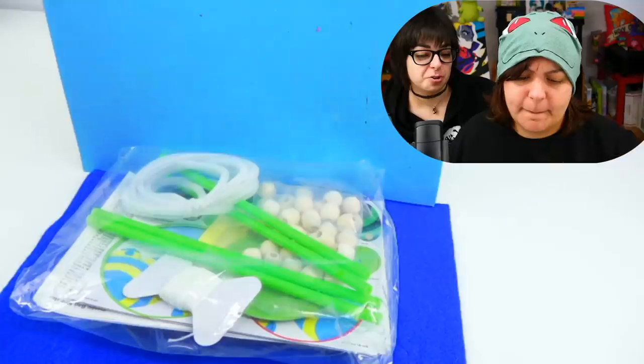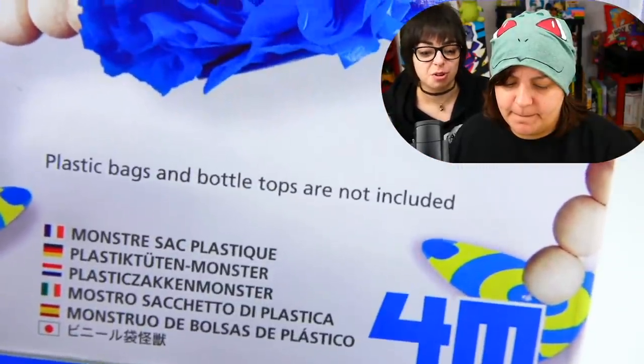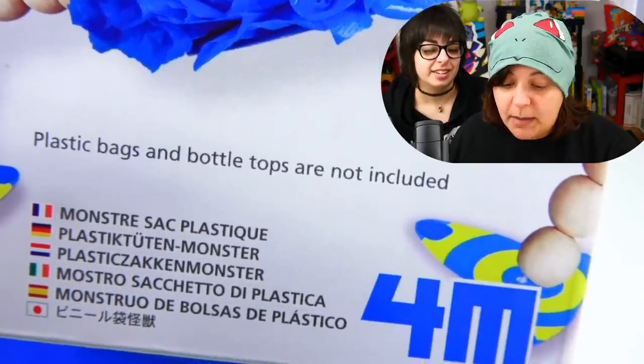Where's the bags? There's no bags? Plastic bags and bottle tops are not included. What? No, no, no, no. I guess it is green if you have to use your own instead of them making them for you. Plastic bags and bottle tops? Yeah, are not included. I don't have bottle tops.